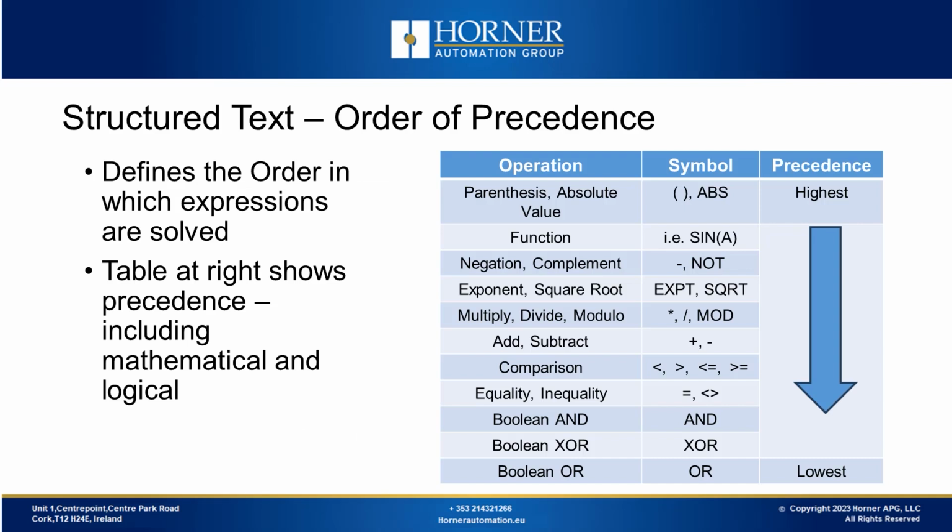Now we'll briefly discuss the arithmetic hierarchy or order of precedence. The operators are listed in priority from top to bottom, with parentheses and absolute value at the top. We won't dwell on this chart, but you can review it at your own convenience. It's crucial to understand operator precedence to obtain the desired results in your application.